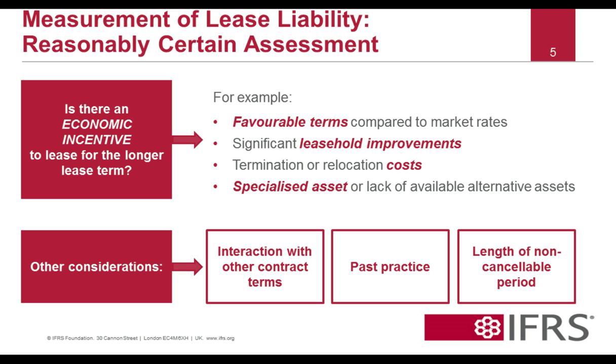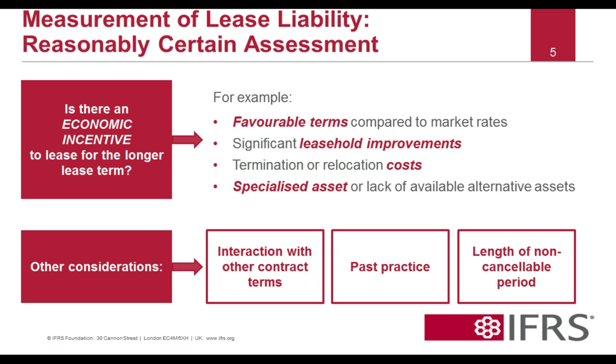Another example is that if a lessee had done some significant leasehold improvements, say fitting out a leased property, it might be that these improvements mean the lessee has an economic incentive to extend the lease. This might be the case if moving to another property would require another economic outflow in doing similar leasehold improvements, or if exiting the current lease would mean the lessee didn't utilise the full economic life of the existing leasehold improvements.